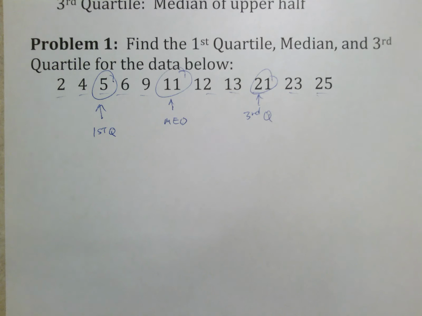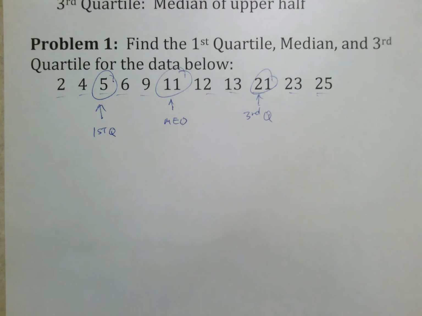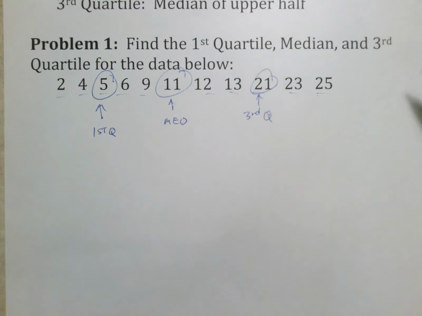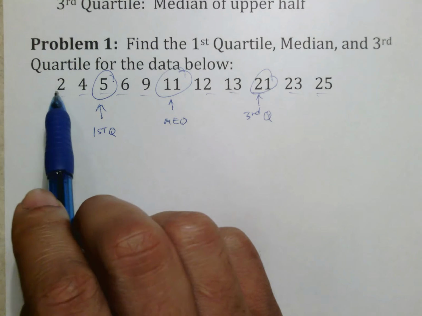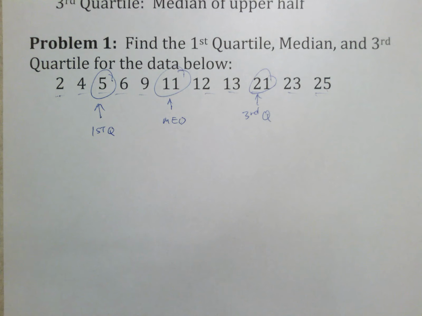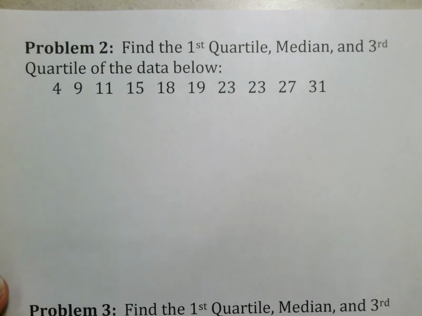And that's really all you have to do. If it's the easy type of question where the numbers are all nice and this splits everything in half on all four, on all three sections. So other than that, that would be your first quartile, your median, and your third quartile. This is what we would call our minimum number because it's the lowest. It was what we call our maximum number because it's the highest. But I don't think those two are so hard to find in terms of your work. Now what you're going to see on MathXL is that everything won't work that nicely. Some of them will, but not all of them will.